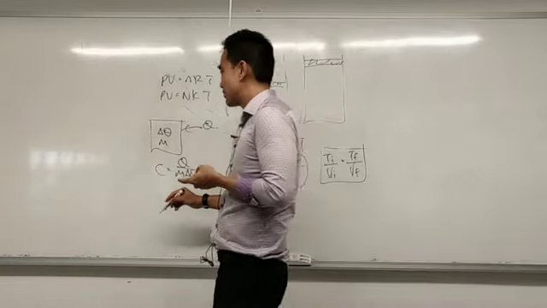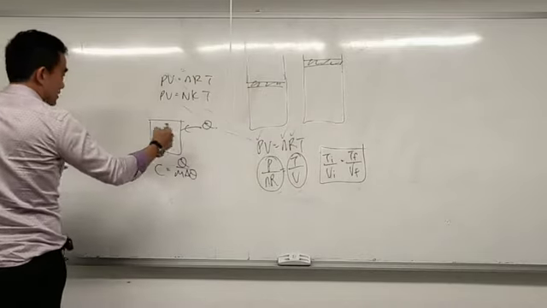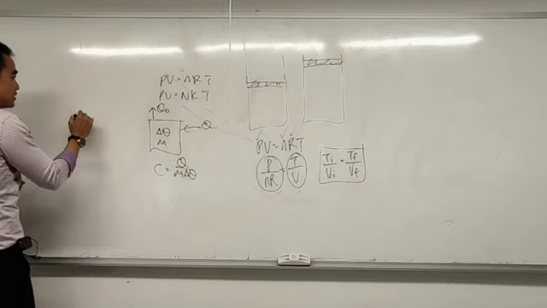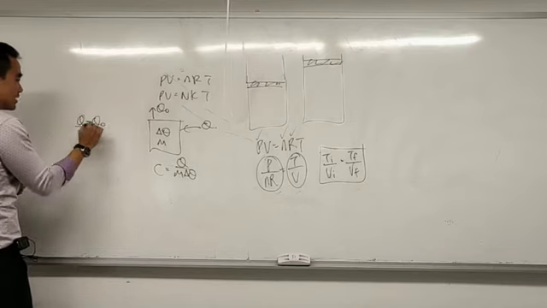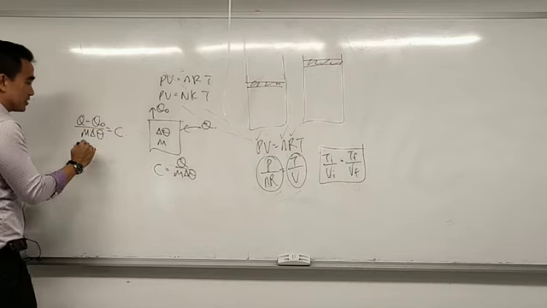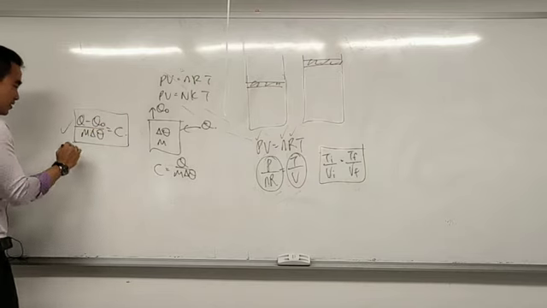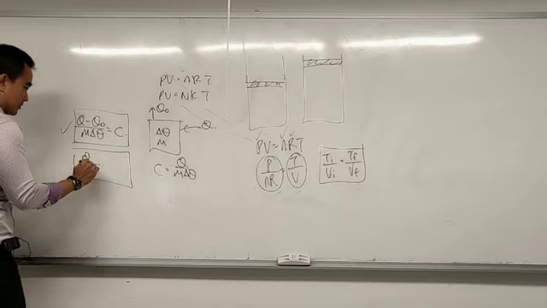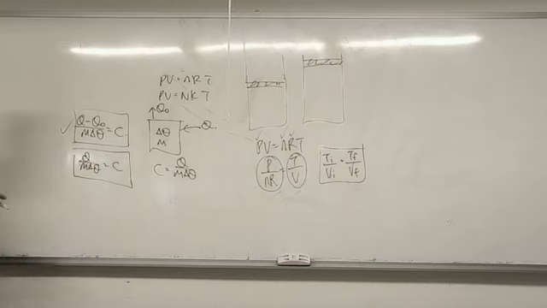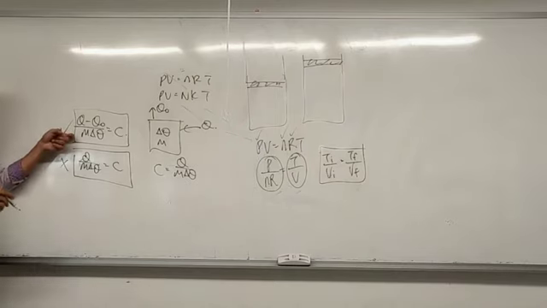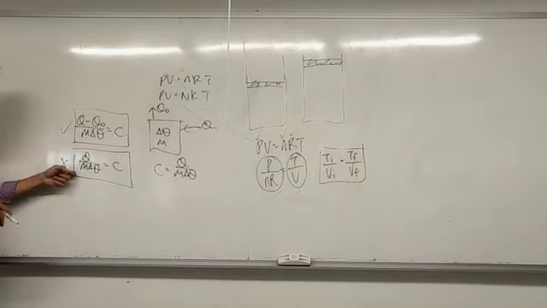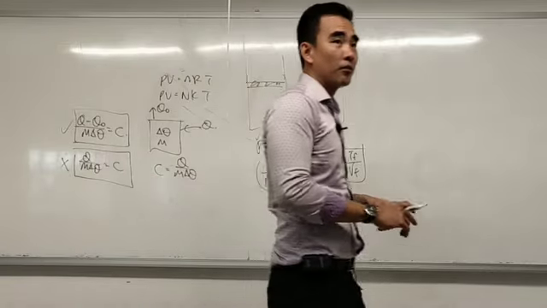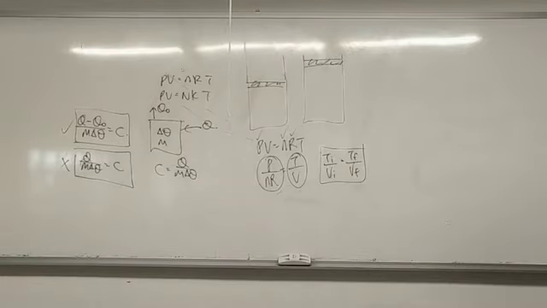So what actually happened is that out of the Q, some portion is lost, Q naught is lost. Therefore, Q minus Q naught is the actual one that gives the correct c. This is the correct one. This is the one where you have not accounted for heat loss. So I think it is quite clear that this is going to be smaller. So the actual value is going to be smaller, and the calculated value is going to be higher. Alright, so this is how you find out the effect of heat loss on the calculated value.